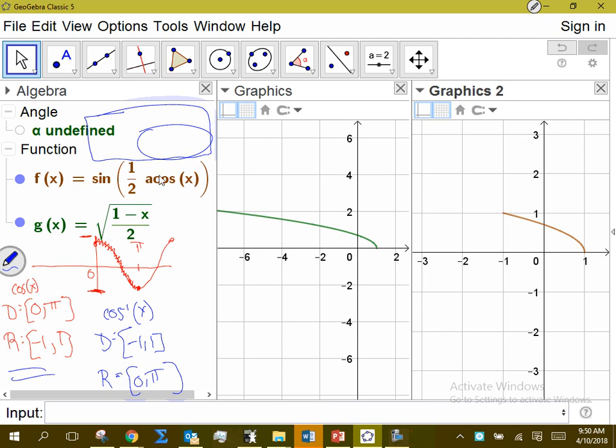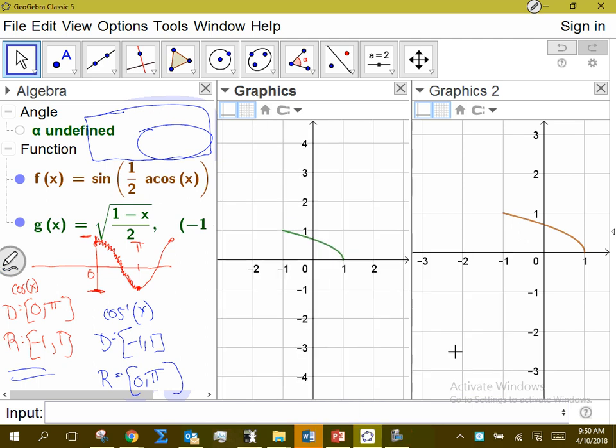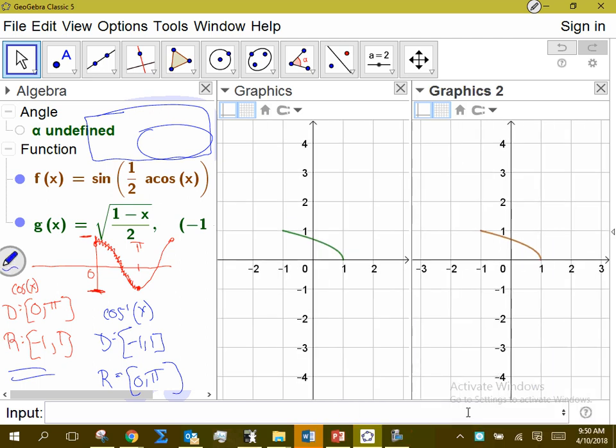So to get these two things to equate, I have to use the same inputs in this one that I used in this one. So the only inputs I could use here are between -1 and 1, right? So on this one, I'm going to restrict it to -1 and 1. And now you see that those two things do indeed look the same then, right?